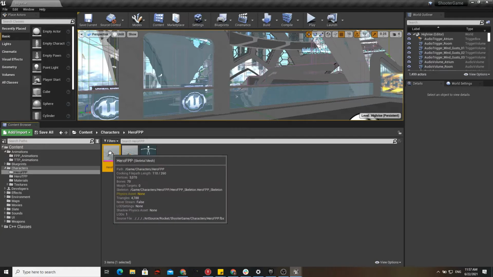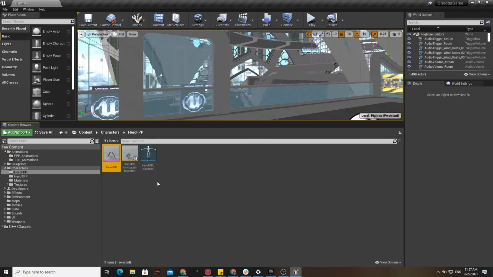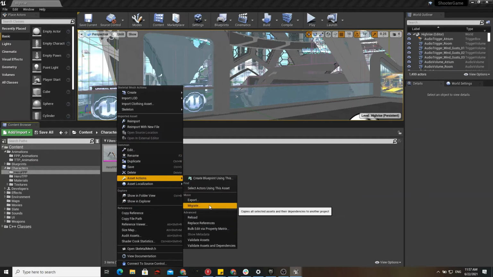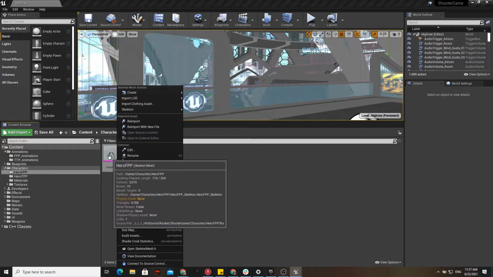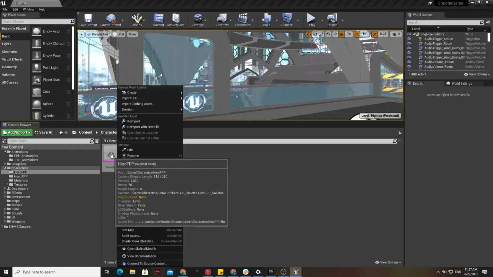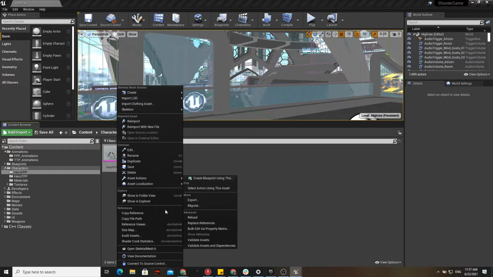But the easier way to do that, because we also have our project already set up, is to just tell it to migrate from one project to another, and it's going to save us some time and effort. Specifically, what you can do with migration is take all the dependencies that this thing has and transfer them with this asset, which is amazing because when you're just trying to transfer this specific object, you're only transferring a skeleton mesh, which is just a model. You're not going to be transferring any textures, any animation blueprints, or anything else, just this particular object. And that's not what we want.